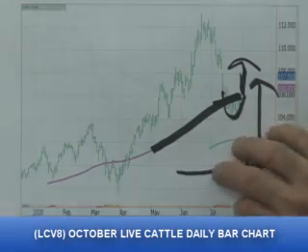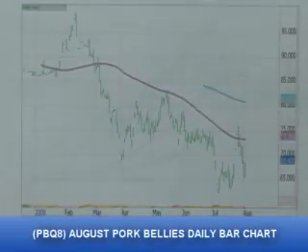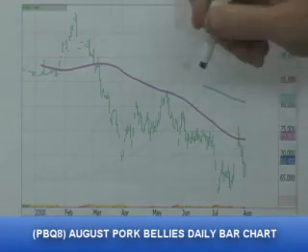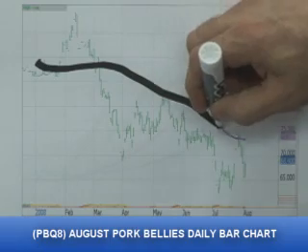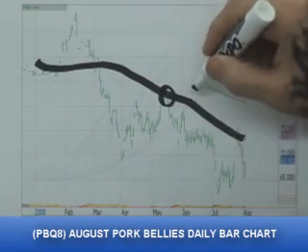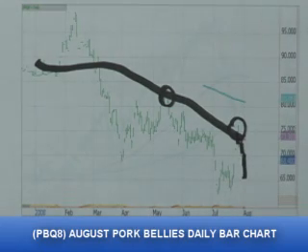You ready? All right, we are going to look at another chart. In fact, there's a lot more charts here. Pork bellies. What does pork bellies do? It gets to the Omni's proprietary and breaks hard like it did here. And just like it did up here, we hit that and broke. And here we are all the way down here. So as you can see, this average plays no games. It takes no prisoners, traders. This is a very good average.